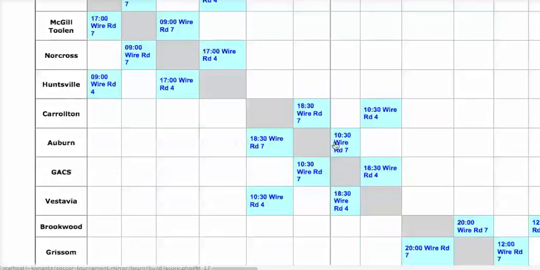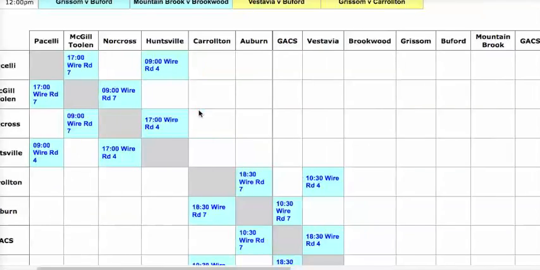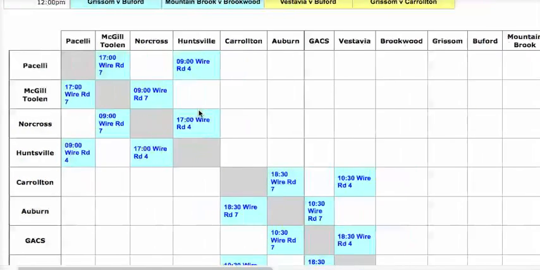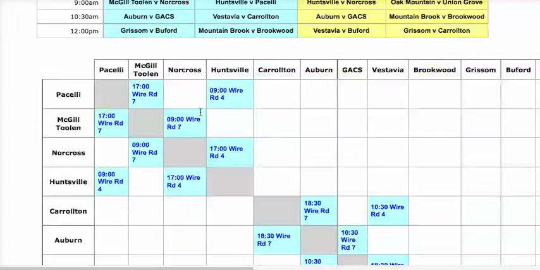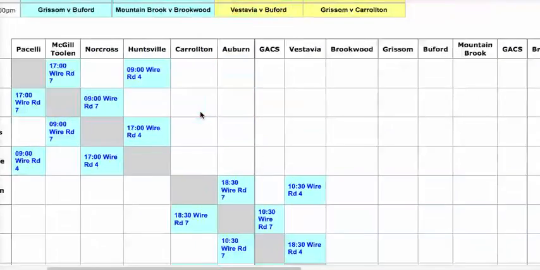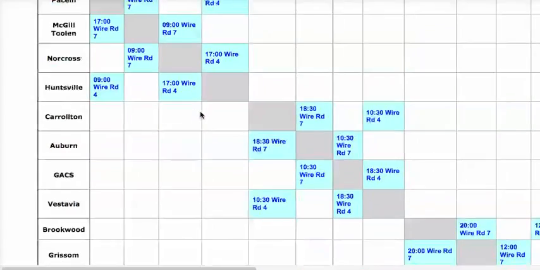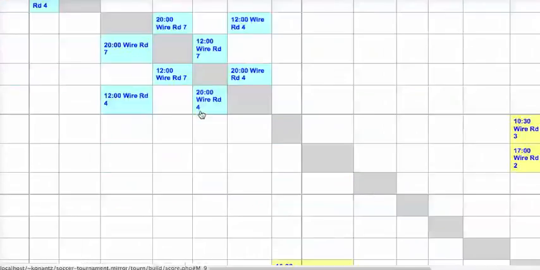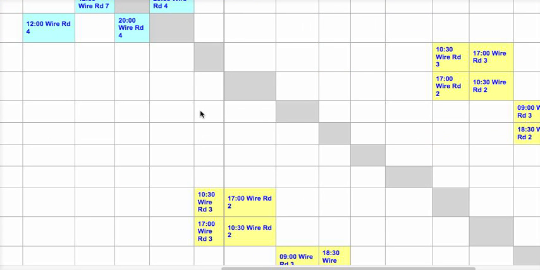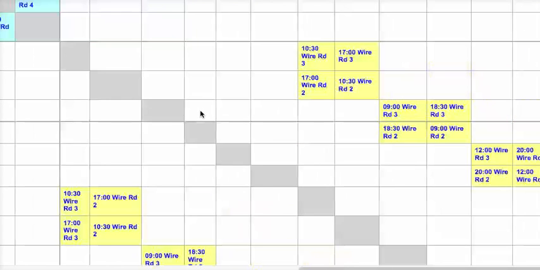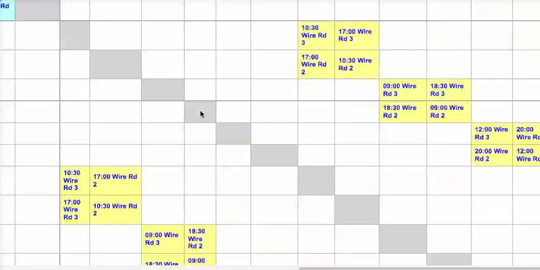This opponent map here just shows which teams are playing which teams, and we already know pretty well what that is based on the assign grid that was used to set up the tournament. But if you want to check later what the results are of the scheduling process, you can look here and see what they were.